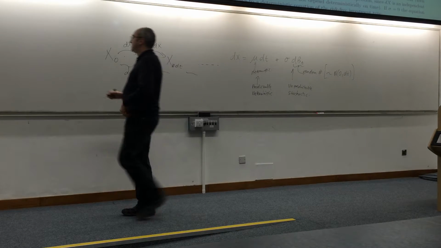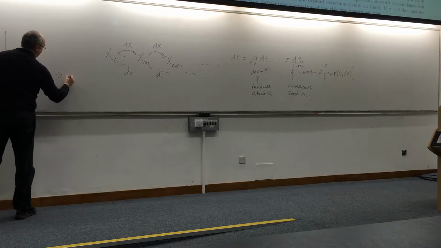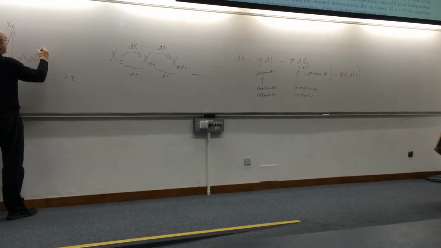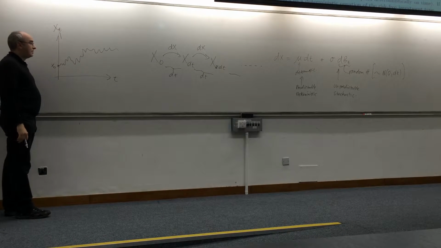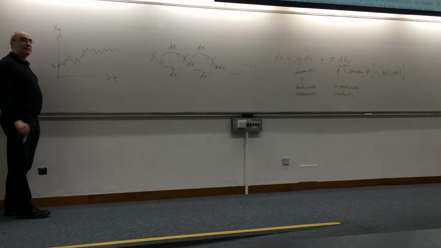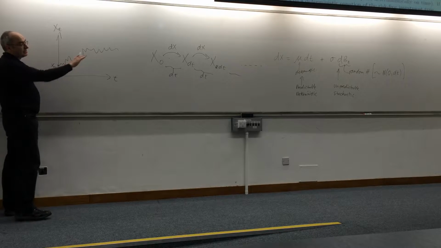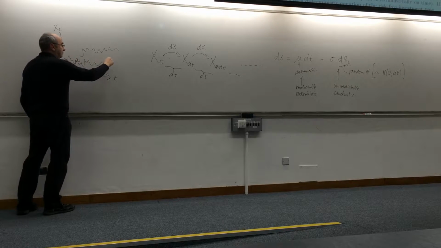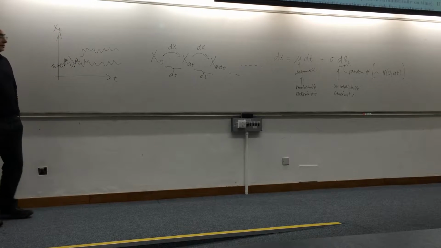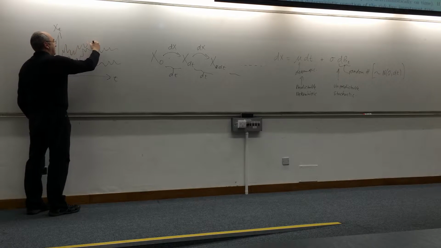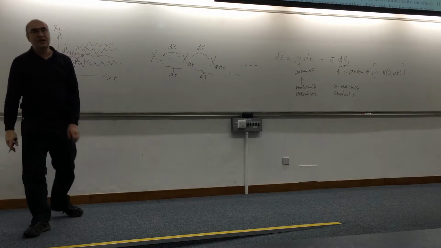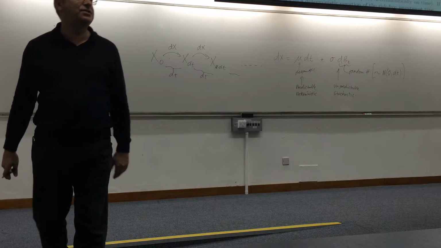Well, if I plot x as a function of time, I might start off with my x0 here, and I plot it out, and we'll see later, I might get a time series that does that. If I then go back and start with x0 again, and run the same stochastic differential equation again, I'll get a completely different time series. And I do it again, and I'll get a time series like this. And you carry on, and if you run the thing an infinite number of times, generally you'll get an infinitely different set of solutions.